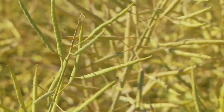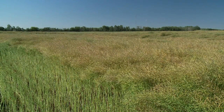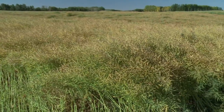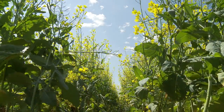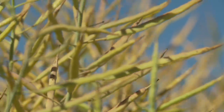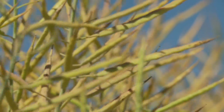Another disease we need to be aware of in western Canada when it comes to canola is sclerotinia. As an agronomy team, we really wanted to look at how 7444BL performs versus some of the sclerotinia-resistant products on the market. What we learned through our evaluations is that 7444BL is equivalent in sclerotinia infection to 45S52, which really tells me that nothing is being left on the table in terms of sclerotinia as a disease.